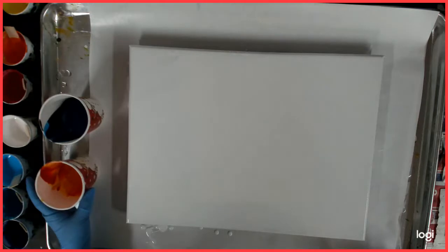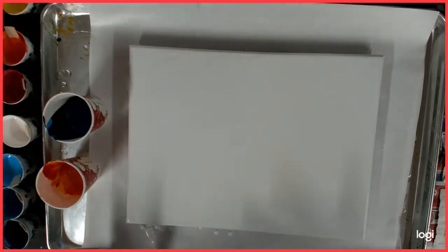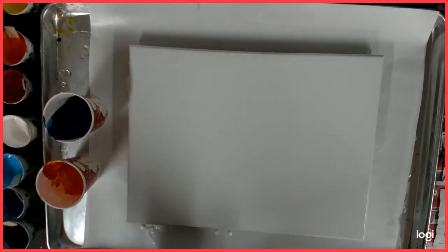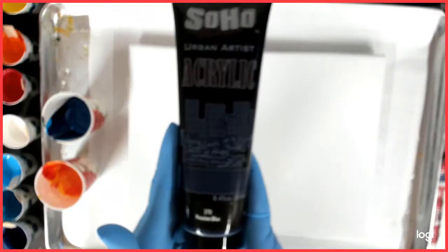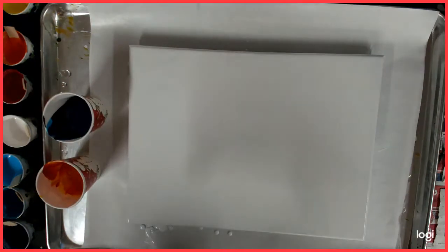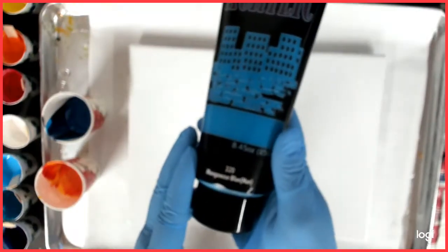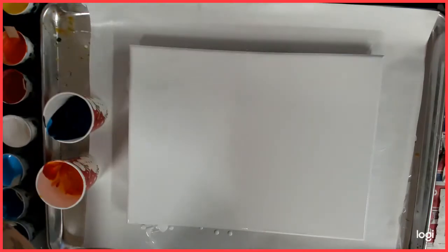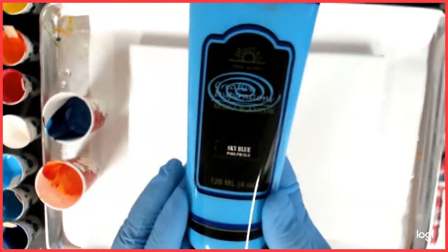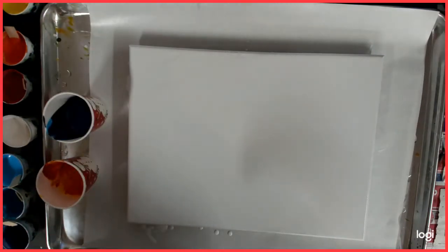So I'm going to finish up. I had a little bit left in my cups, so I thought I would just finish those off and use the same colors that I used before. I will be using the Soho Prussian Blue, the manganese blue hue, and the Creative Inspirations sky blue. That's for my cold side.